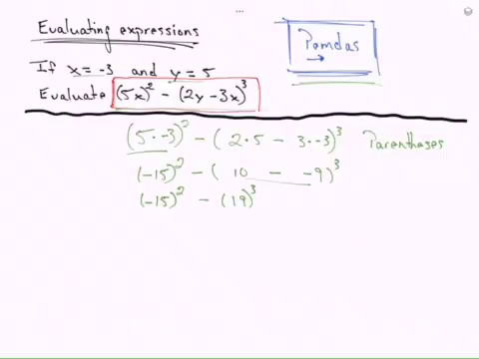The next thing in my order of PEMDAS is exponents. I have to do both of the exponents before I can do any other order of operation. My minus 15 that's being squared is a negative 15 times a negative 15. That's going to end up being a positive value, 225 when I multiply it out. My 19 cubed is a big number. When I cube 19, I get 6,859.